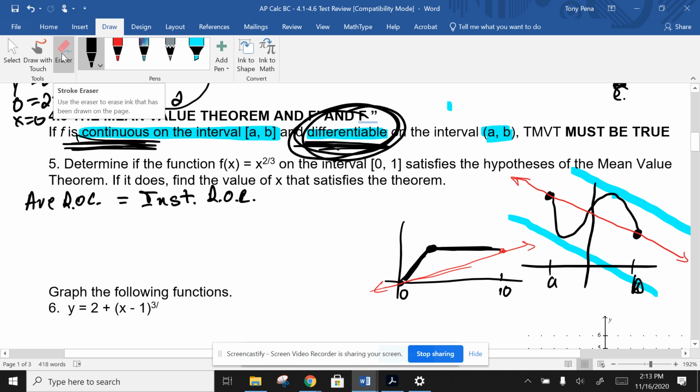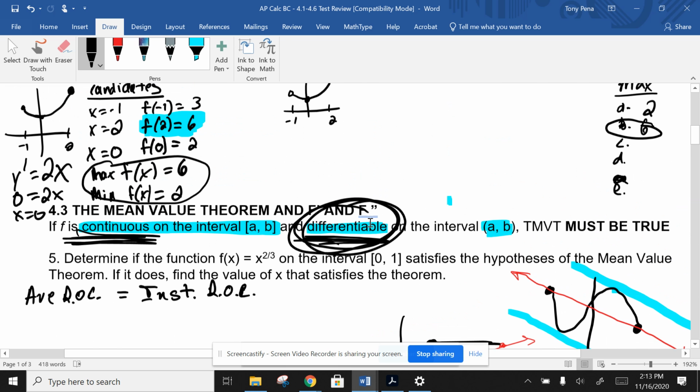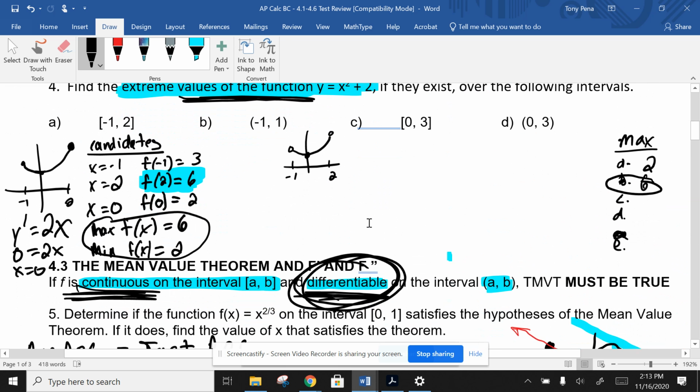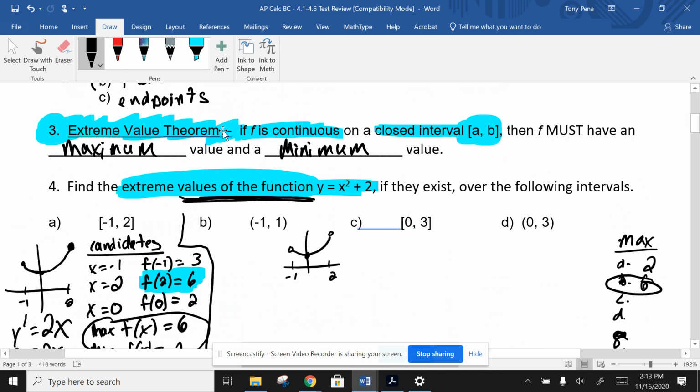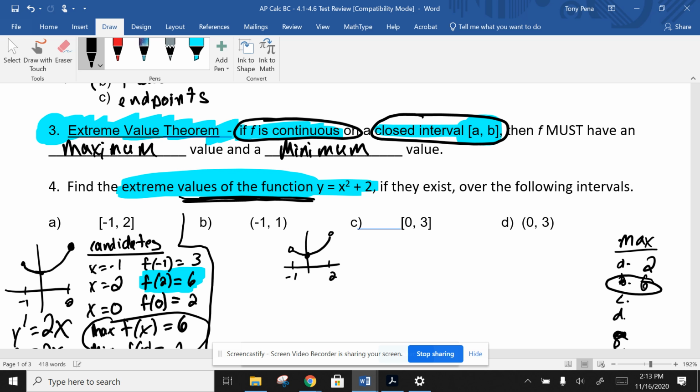Yeah, go ahead, Ethan. Oh, real quick, can you go up to the one where it's on the closed interval, -1, 1? Yeah, here. So the extreme value theorem is like that. There's always going to be a minimum and a maximum. I see the minimum, but... Okay, there's always going to be a maximum and a minimum if we're continuous. So this is a continuous graph, but we also have to be continuous on a closed interval. Is this one on a closed interval? Oh no, because it's not closed.